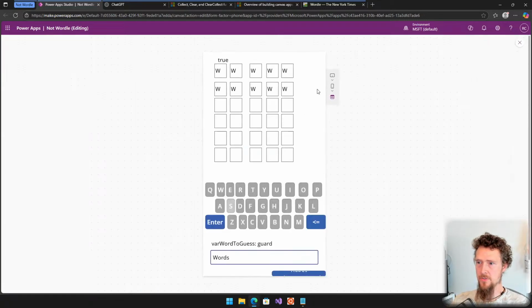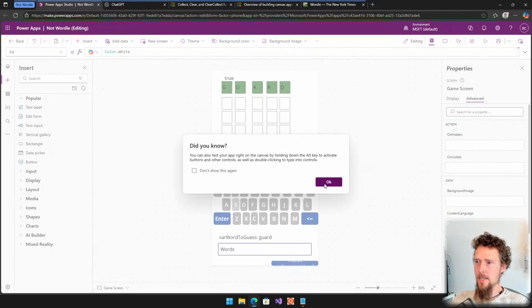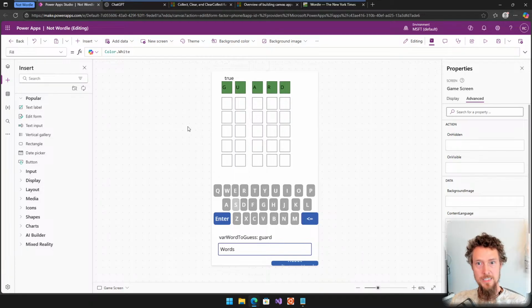Press the button, takes us to screen, guard is the word to guess. Wonderful. All right. Obviously, all that stuff is what it is, but we'll get to that later because I don't care to fix that for this moment in time. Perfect. Excellent. Now, words. We need to find some words.